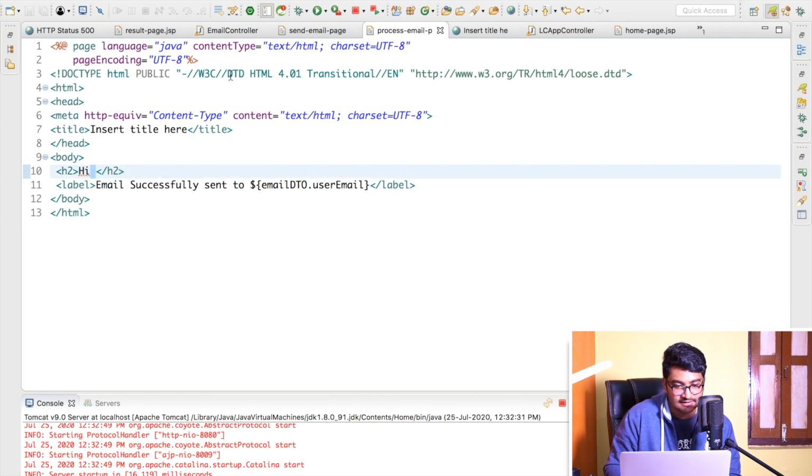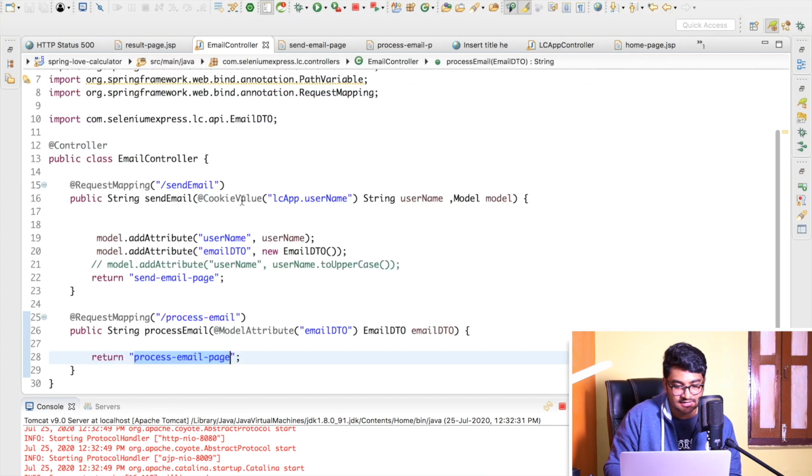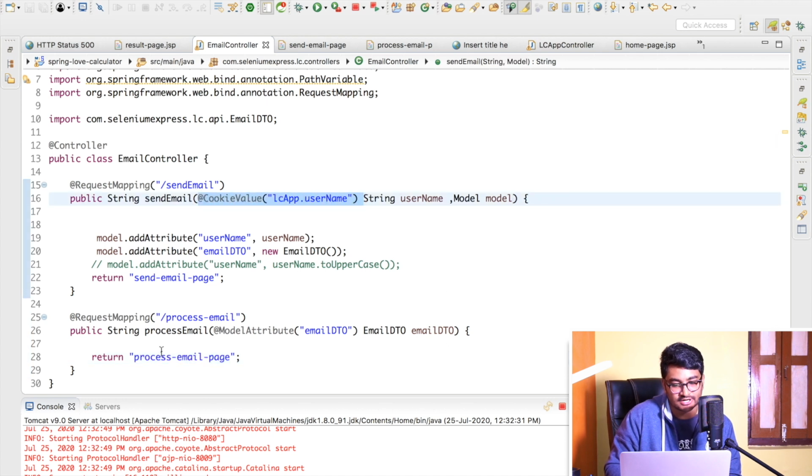To do that, again you can go to the email controller, you can use @CookieValue just like this to read the value right here, and add that to the model, so that you can read it in your JSP page. This is how you can read cookies in your Spring framework by using the @CookieValue annotation. Hopefully this makes sense.